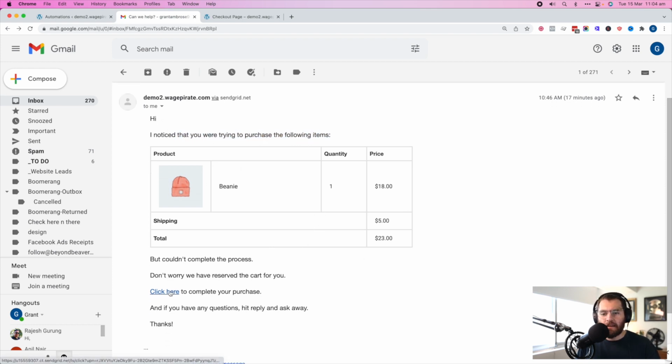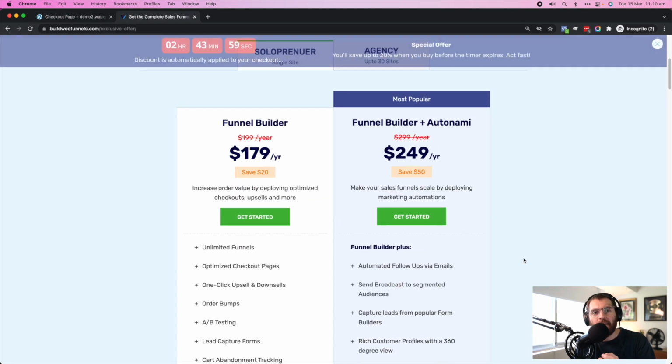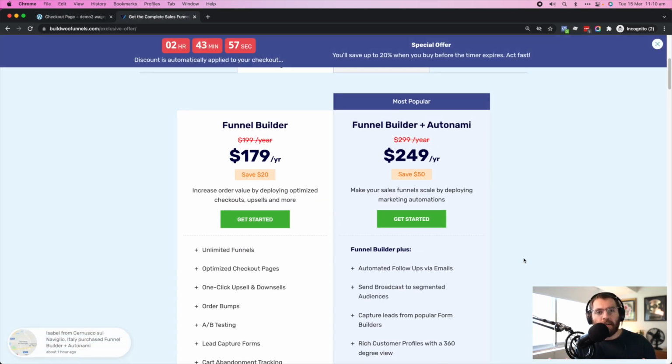And then if I click this and go back to checkout, it takes me back to this page here, and it auto completes all my details because it's in the database now from when I abandoned the cart. So that's how easy it is to set up an abandoned cart with Autonomy and WooFunnels. And that's why, looking at the pricing page here, I always recommend that people go for this one here for $70 extra per year for its ability to recapture lost sales. I mean, it only takes a couple of sales before you make that back and some.